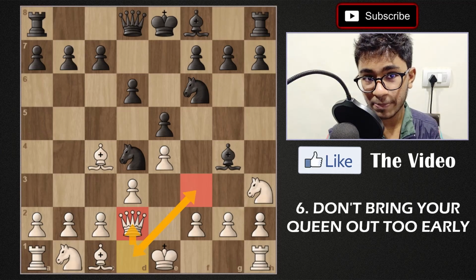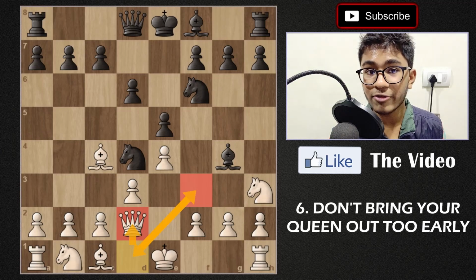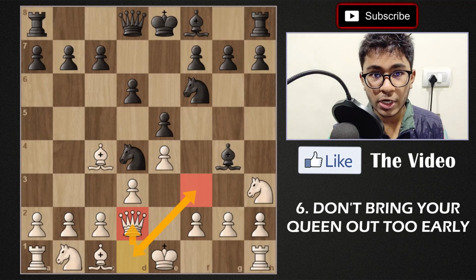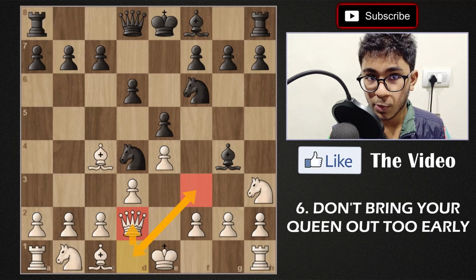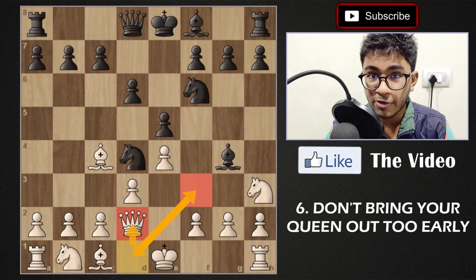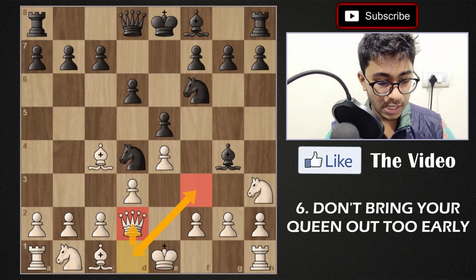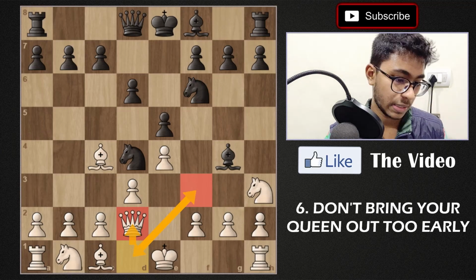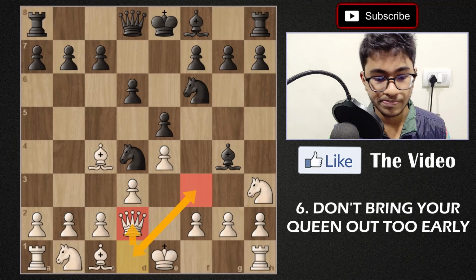The queen is very powerful and the queen is very vulnerable at the start because your opponent will always try to develop their minor pieces as soon as possible and try to hit your queen, because definitely the queen is much more powerful than the rest of the pieces. Yeah, so hitting your queen is a very nice idea for your opponent. Yeah, the queen is very vulnerable.